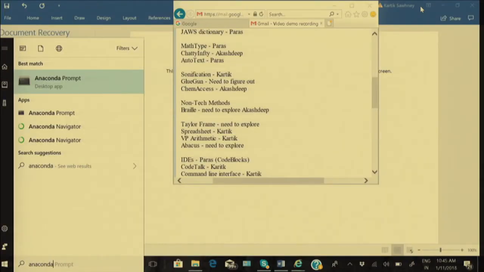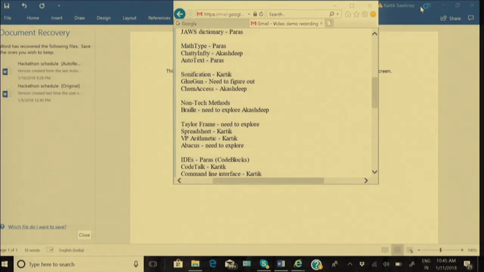So for example, I'm going to pull up Anaconda because I love Python. I'll let it load. So we are in Anaconda now. It gives me the current directory I'm in. I'm in my documents directory. I am okay with that. I was going to open up a Python console here.